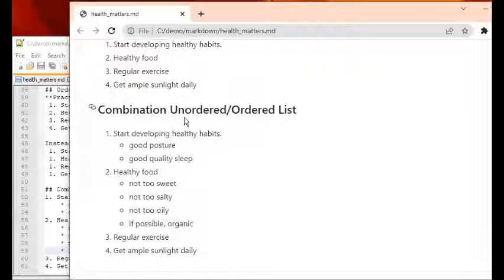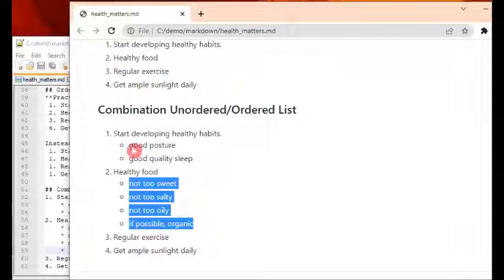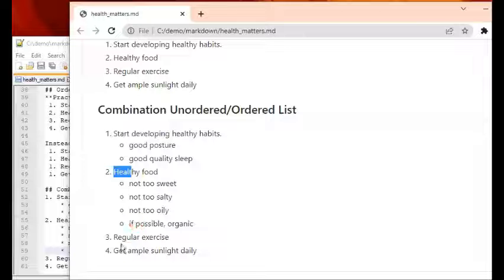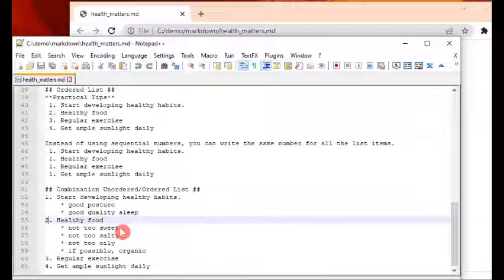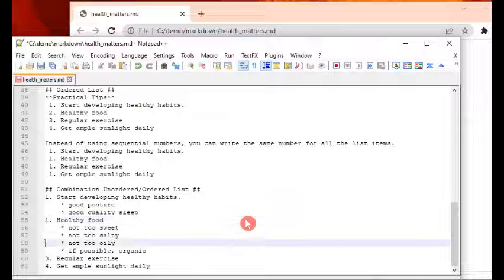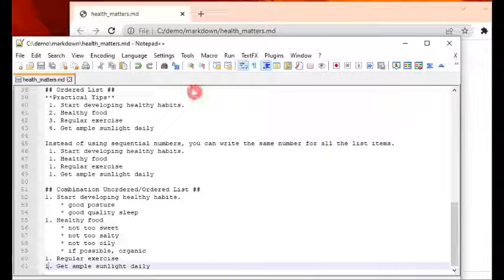Go down, combination, unordered, ordered list. So there's a combination of unordered and ordered list. 1, 2, 3, 4. And then if we're going to apply what we have learned here, then you can do this. Although I wouldn't, it's not really up to you, it's really your preference.